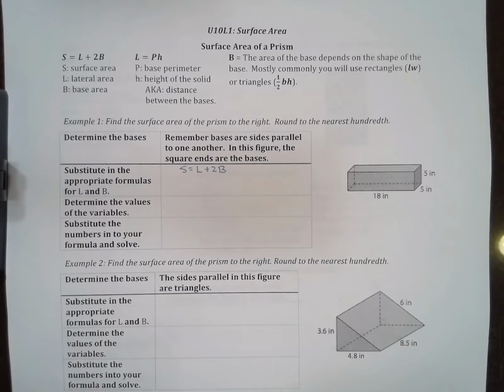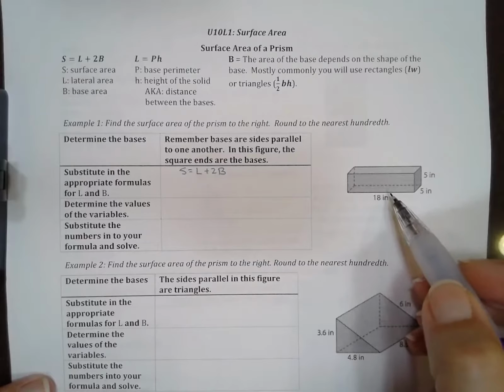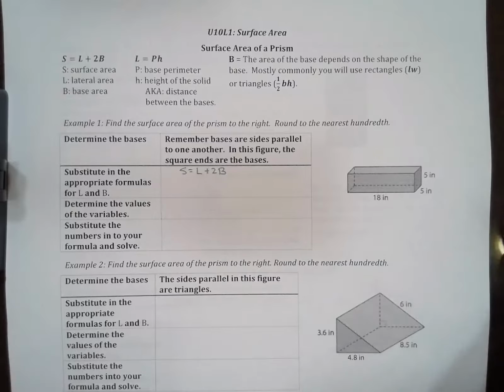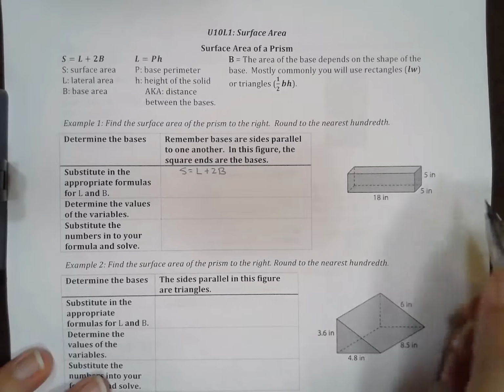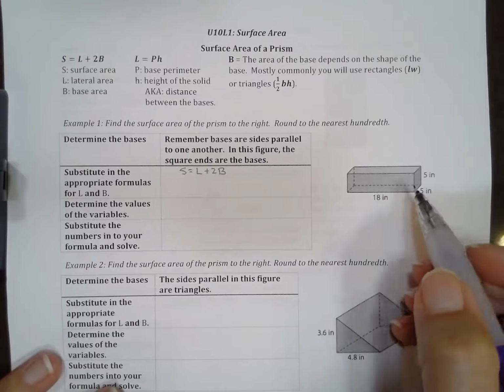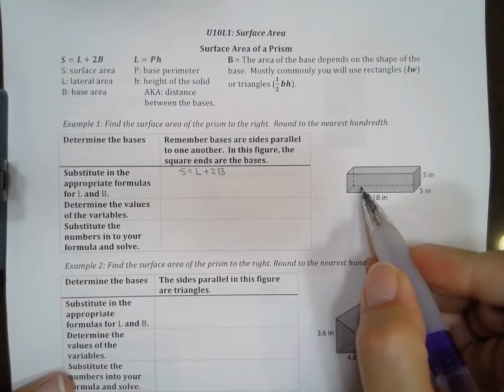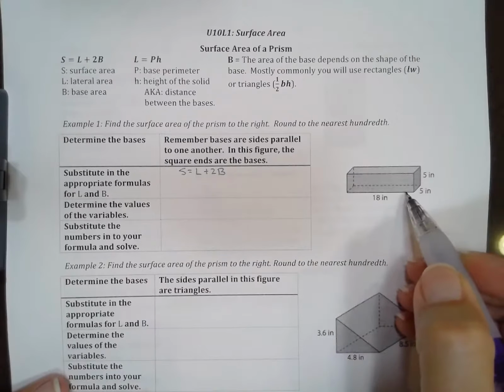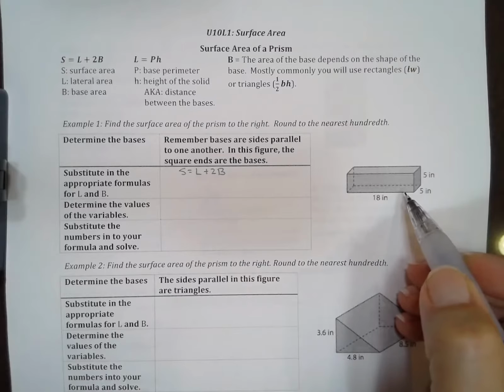So lateral area of a three-dimensional solid is all of the faces that connect the two ends of the figure to one another. So if we use this rectangular prism right here in example number 1 to talk about lateral surface area, first thing you want to do is identify your bases. Your bases are two shapes that are exactly the same, that are parallel to one another. Keep that in mind, they have to be parallel. With a rectangular prism, you can kind of pick and choose what you want to call your bases. A lot of the times people want to call the side that the figure sits on the base, because that's how they think of the word base, it's what you sit on.